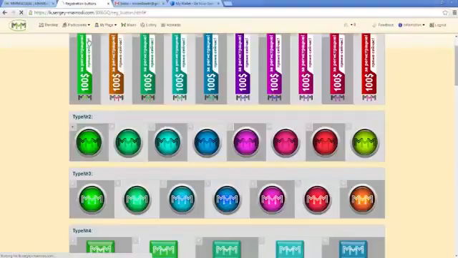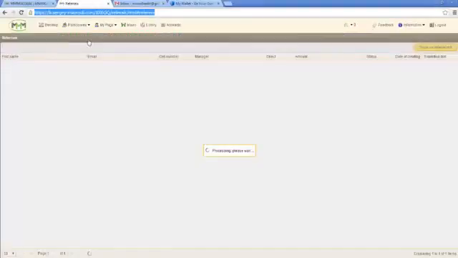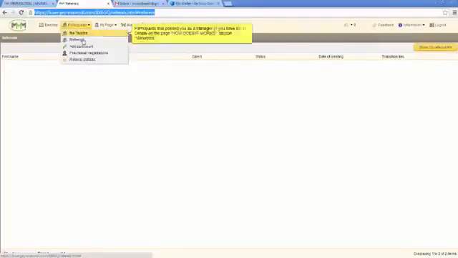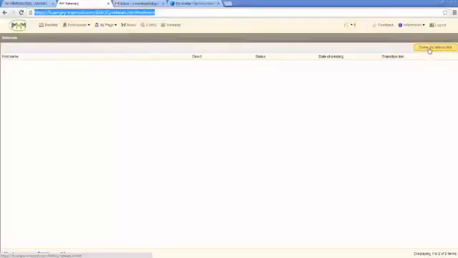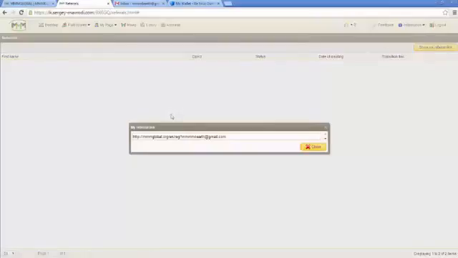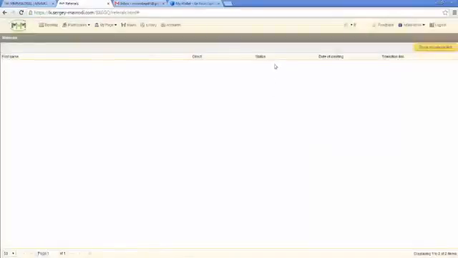So that's about it. I showed you 3 ways you can register somebody, but what would be advisable is obviously to register him or her yourself with the email straight away. It's much easier and faster. As well, I wanted to show you another place where you can find your referral link. If you go to participants and then to referrals, you see here a button, show my referral link. Just click on it and you'll see the same referral link, absolutely the same. So you can share it with anybody else. That's it.